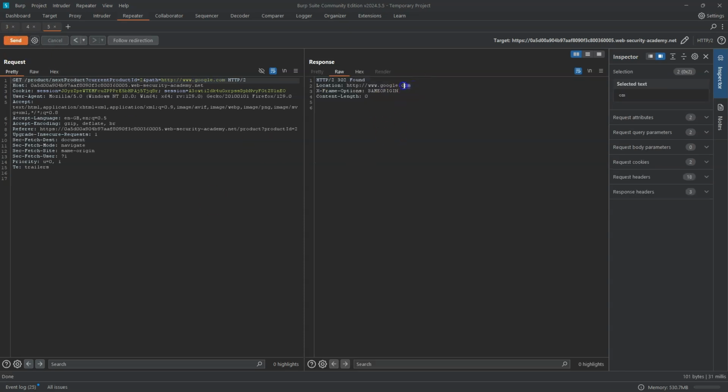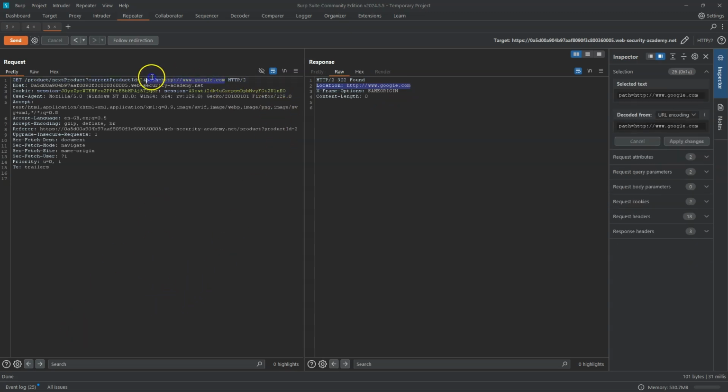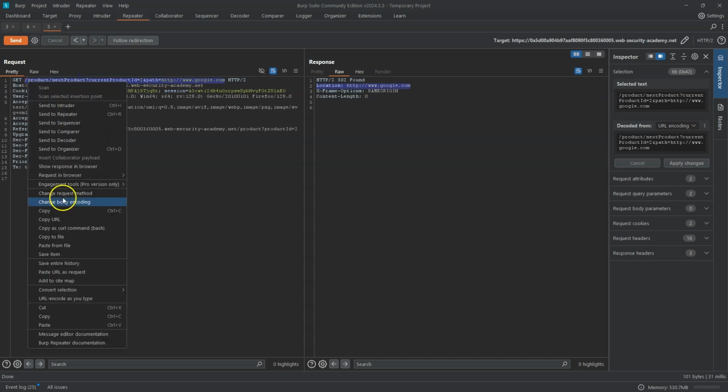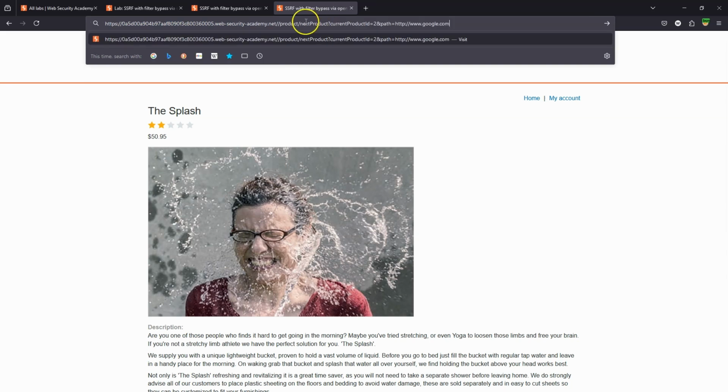We get a redirect. Notice it has the header www.google.com. In other words, in response to this GET request, the server is sending a 302 redirection with the Location header set to google.com. So the victim's browser gets sent to google.com. This is known as an open redirect. As a proof of concept, let's just grab this URL and paste it over our current lab. So we'll keep the initial part of the lab the same, and we're simply going to paste our URL.